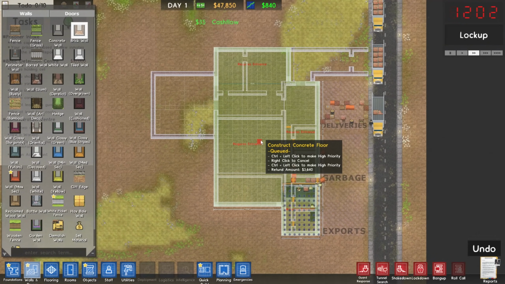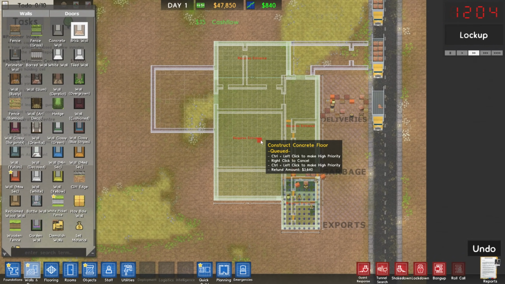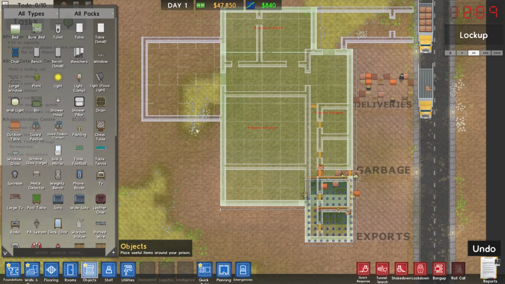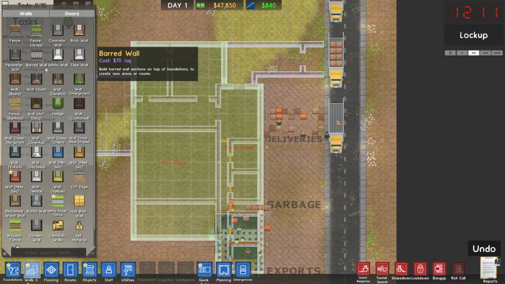Now, my thinking with this, because this is obviously a very, very basic prison, is I'm going to try and use this as a means to start making money.